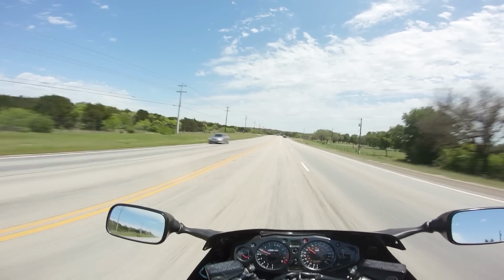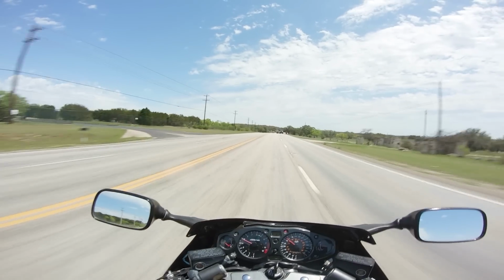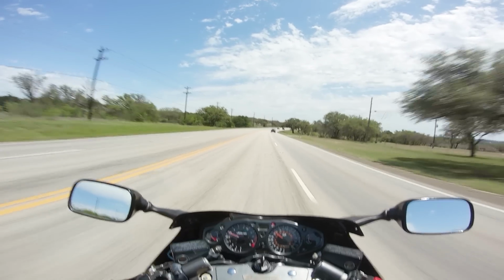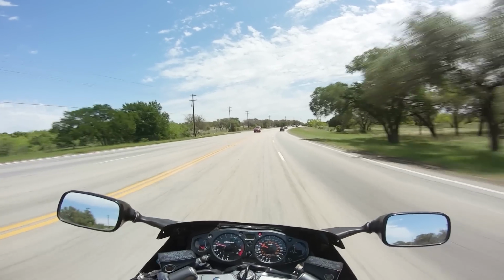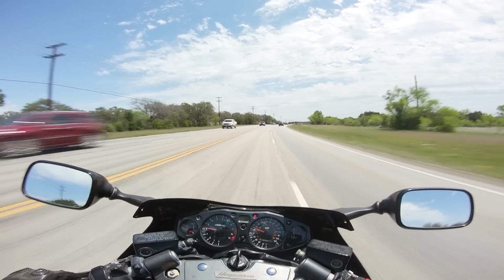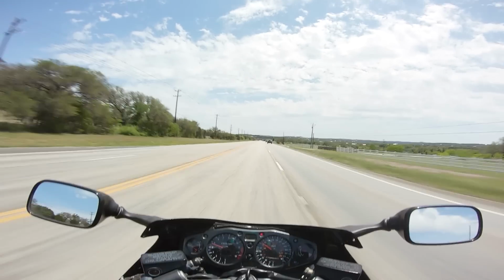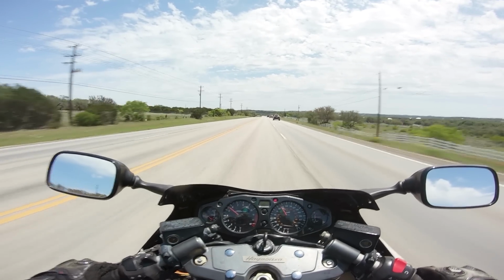This thing is so cool, and I can't wait to finish it and put all the supporting modifications and get new tires on it and stuff, because it's literally on like 4-year-old Q4s right now, or Q3 pluses. I'd love to get a little more grip out of the tire. I'd love to get the windshield back on and just tuck in and get it wide open and just feel the almighty power of this bike, because it is almighty power. My God, this thing's fast. It's stupid fast, man.